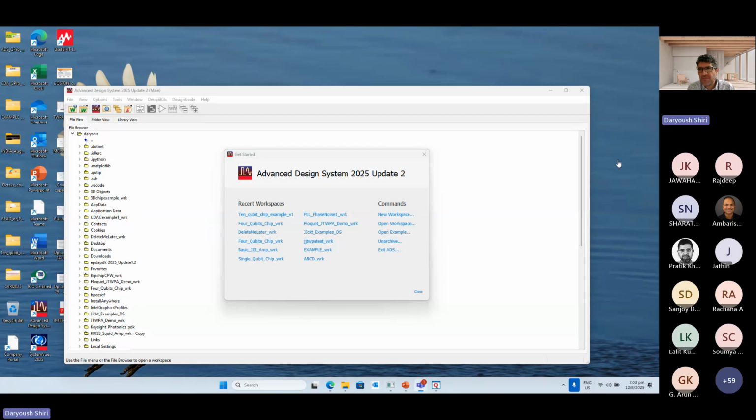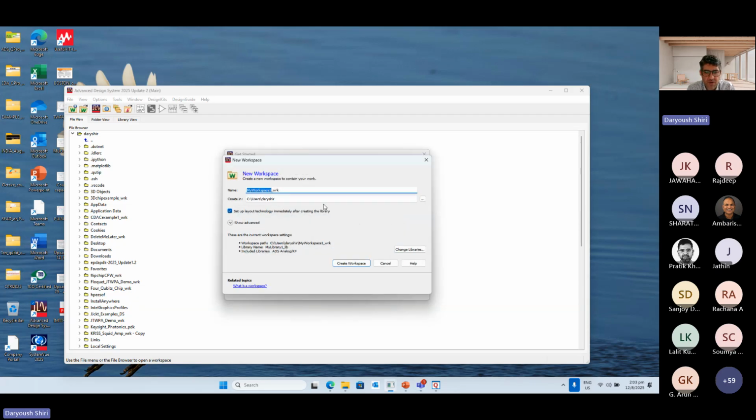Okay, well, the very first time you open Advanced Design System, ADS, it asks you if you already have a workspace or want a new workspace. So I press new workspace, pretending that I want to create one.